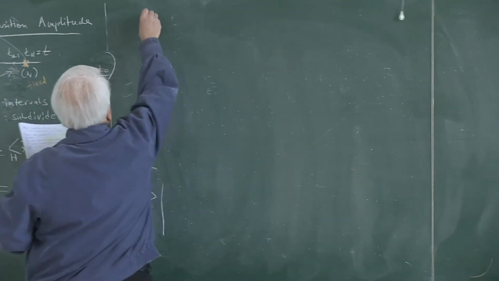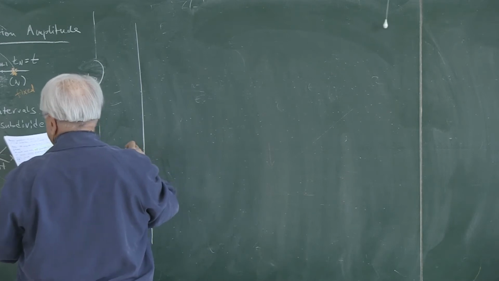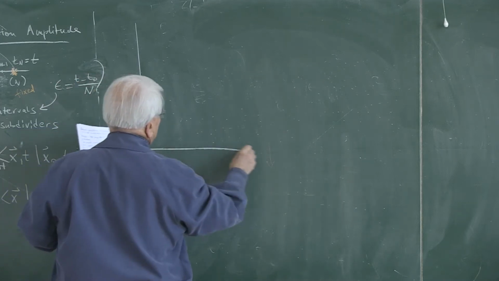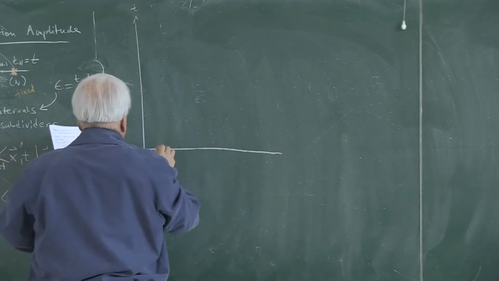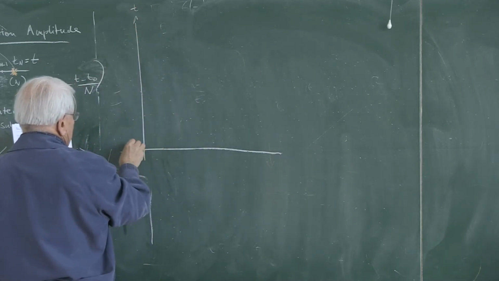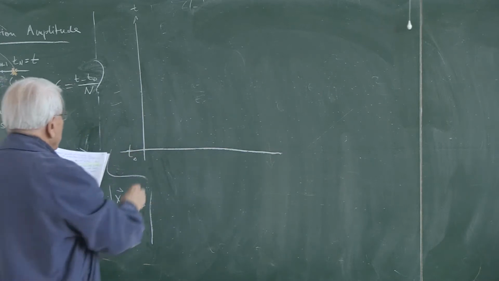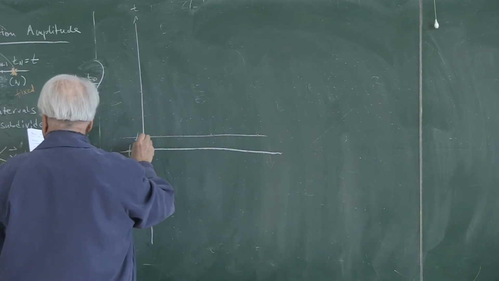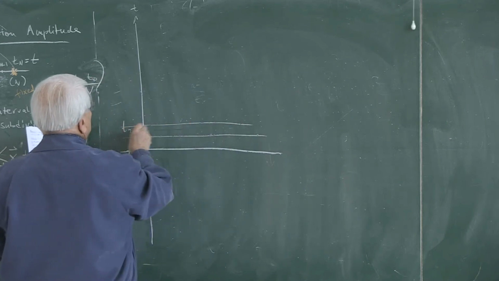Now here is the time axis. This one is the space axis, right? Here's the time. I will start with T0. Usually it's going to be taken 0. That's the reason why I start from here. That is T1. And that is T2. I think it's sufficient. Then I can move to generic.